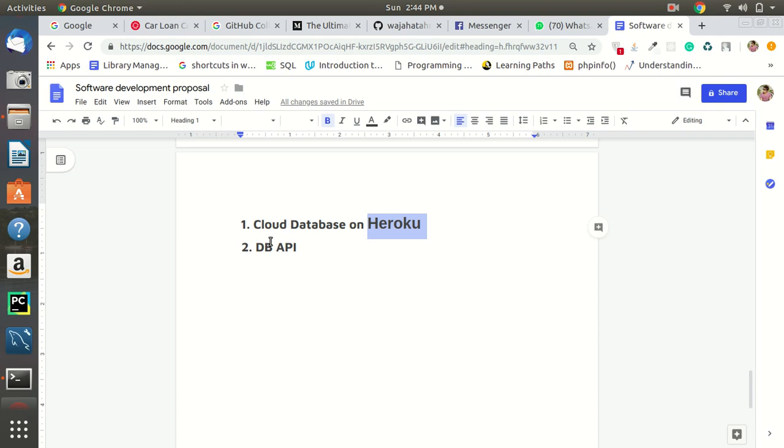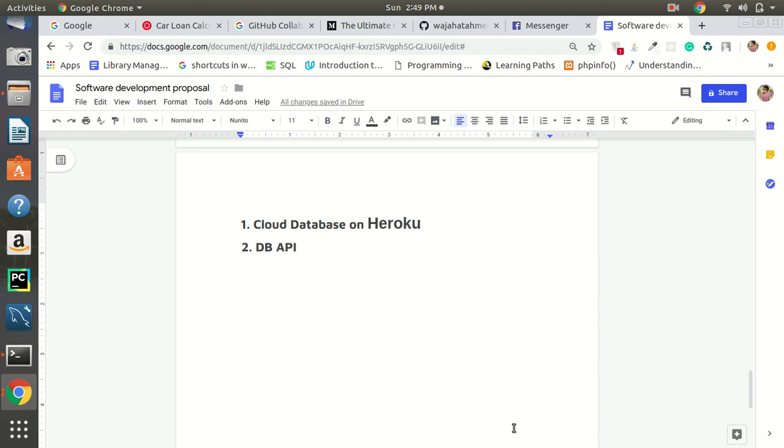So today I'm going to use Heroku to use cloud database, and I hope that you guys have the knowledge of databases. Some of you have been working on relational databases which includes MySQL, SQL Server, Oracle and PostgreSQL. So I would be using PostgreSQL. Heroku provides the service of using PostgreSQL, so we would be using PostgreSQL in this video lecture. So let me go to the Heroku website and let me sign up for free over there.